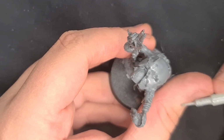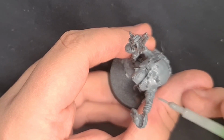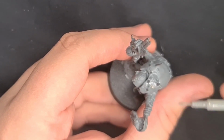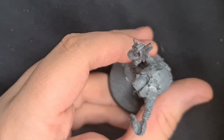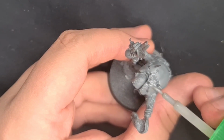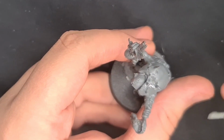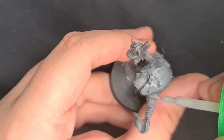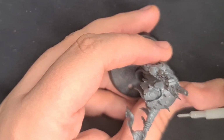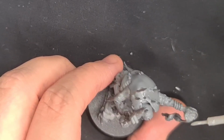Now because this has plastic sprue and glue in there, obviously it's causing a reaction and it's sort of melting the plastic on the miniature, but it's also adding more plastic to the miniature as well. And obviously the glue's melting it and welding it all together. See, this little Tamiya brush is really nice to put this sprue goo onto the model.